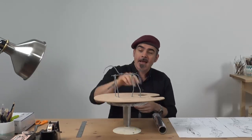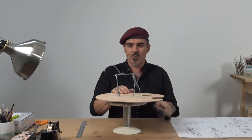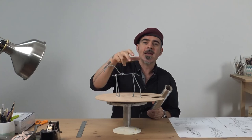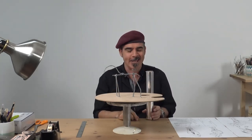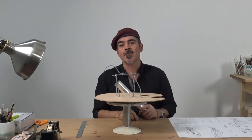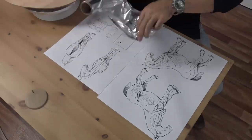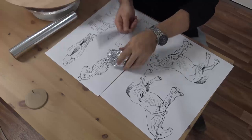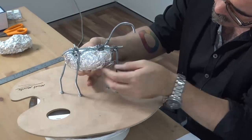Okay then, well, our armature looks pretty good. The next stage is to pack our horse up with aluminium foil. We can then create a thin skin of polymer clay around it and do our first baking. So let's get the aluminium foil in. The whole idea of creating a core is to ensure that a finite thickness of polymer clay is used. As well as offering a consistent layer of clay around the base, it is also a more economical way to sculpt, so clay wastage is minimized.